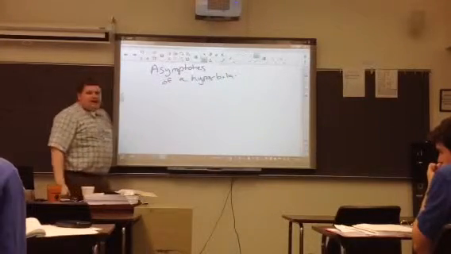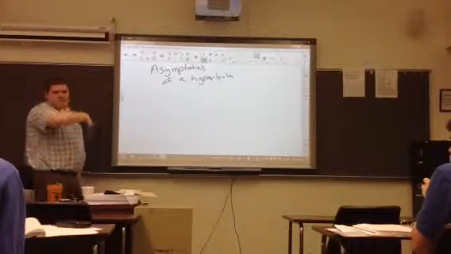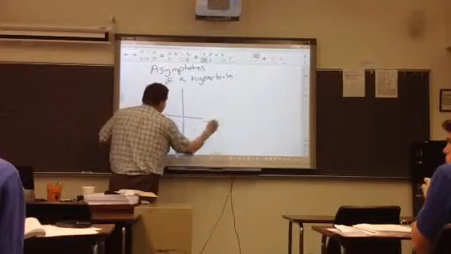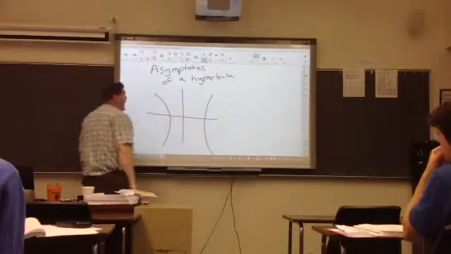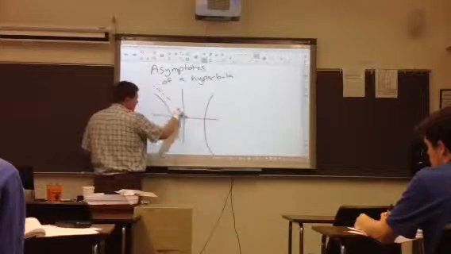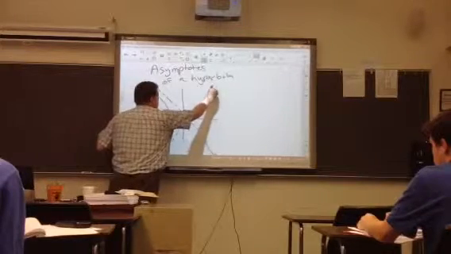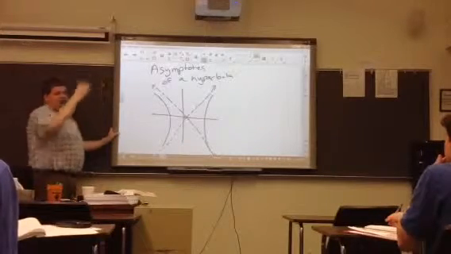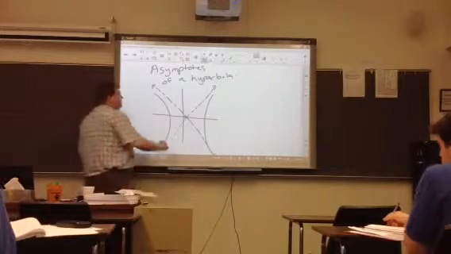Basically, hyperbolas have 2 asymptotes that they kind of run along. If I were to draw a hyperbola, it doesn't matter if it's vertical or horizontal, so I'll draw a horizontal one. Basically the asymptotes are 2 straight lines going through the center like so, that on the outskirts the hyperbola eventually hugs. So these are going to be the 2 asymptotes.